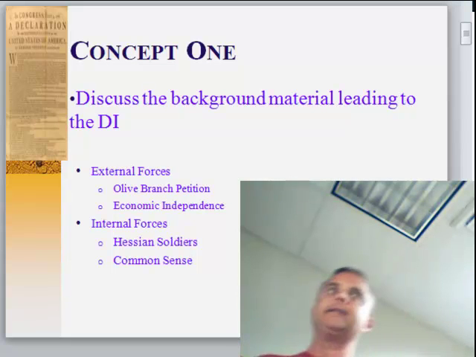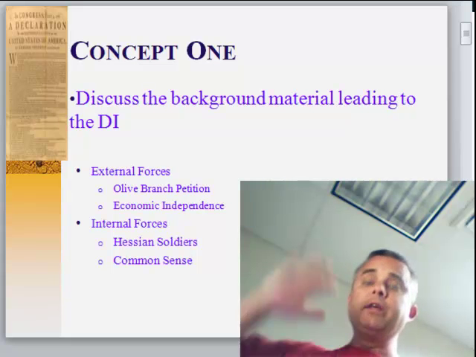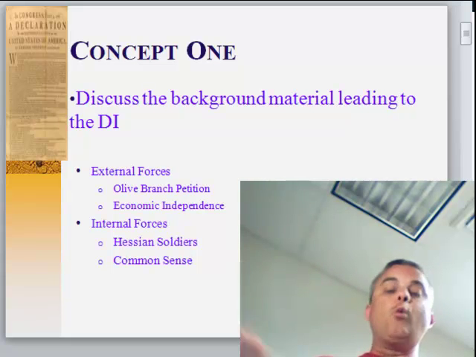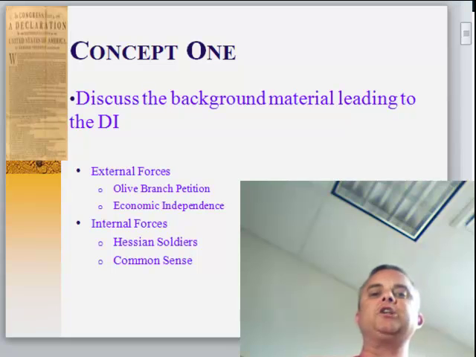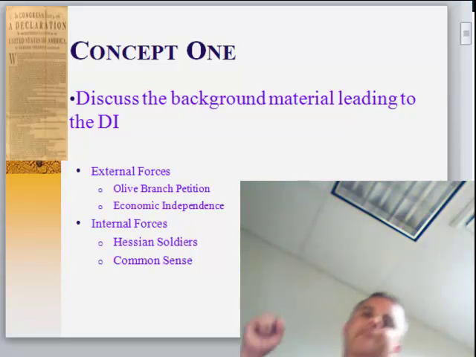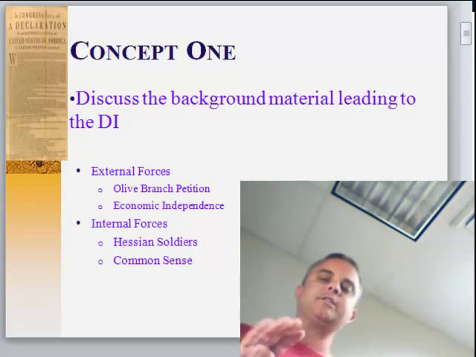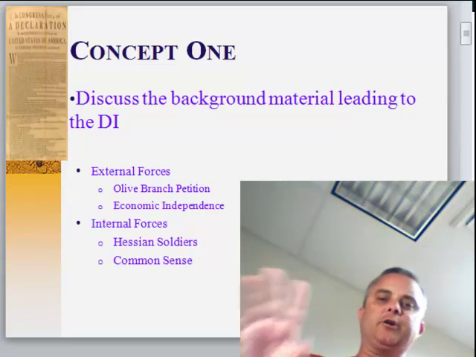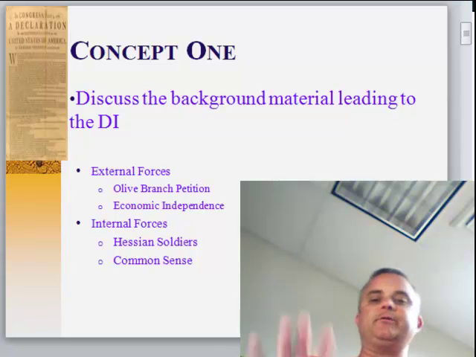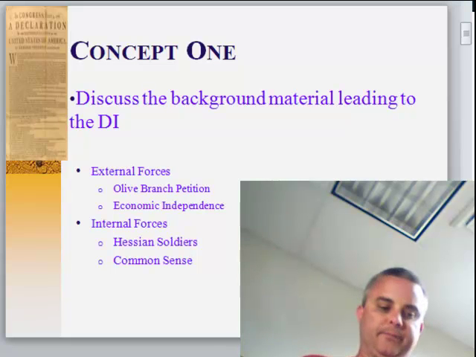Externally, we can look at the beginning of really the move towards independence when King George, on August 23rd, 1775, would reject the Olive Branch Petition that was drafted by John Dickinson. If we're able to watch episode 2 of John Adams in class, you'll get a good sense of who John Dickinson is from Pennsylvania. And you'll get to see a good debate dramatized between John Dickinson and John Adams.